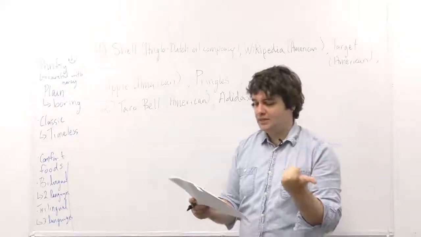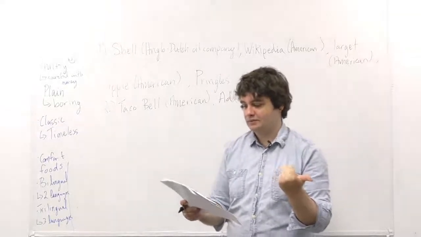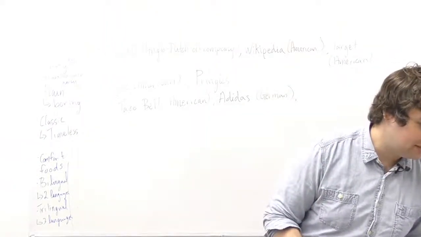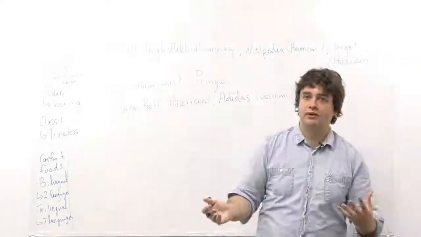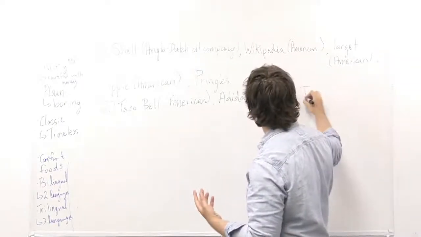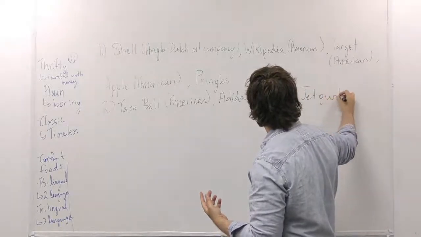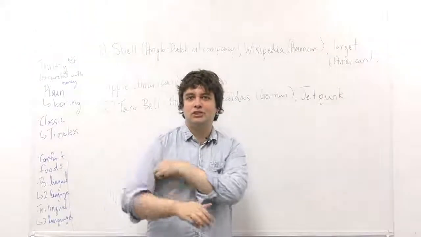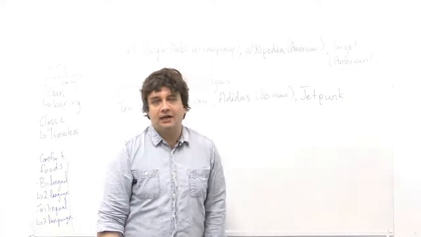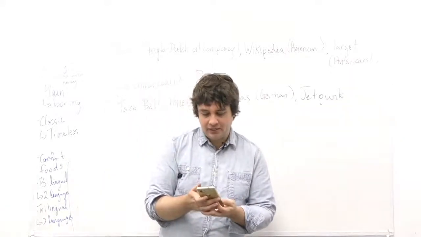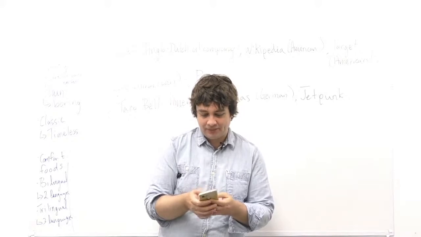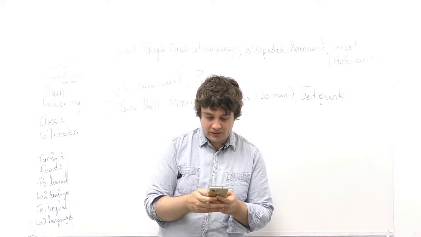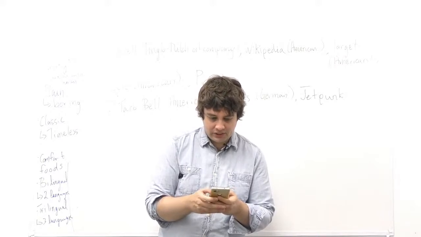I know Adidas was kind of easy, right? What is this one? Yeah, really, seriously, what is this one? I have no idea. Okay, I just looked at the answer, guys. I'm sorry, I'm cheating. This is called Jet Punk. Do you guys know Jet Punk? I have no idea what Jet Punk is. So, again, I'm going to use my phone here because I got no idea. I know that's cheating. Even I don't know. It's not like I'm some kind of brand genius, right? Jet Punk. Okay, Jet Punk.